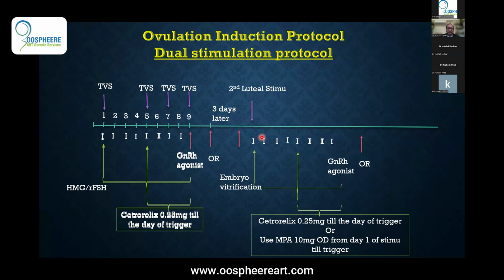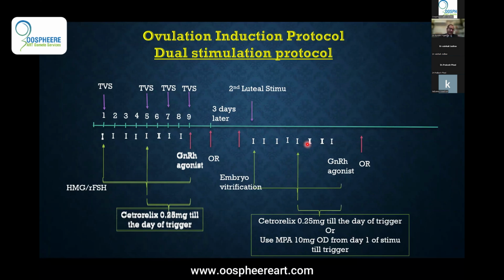But in dual stimulation, suppose you have done the pickup on Monday. Three days pass, that is Tuesday, Wednesday, Thursday, and on Friday you start the second stimulation. So 3 days later, you start the gonadotropins again, and you repeat a similar cycle. You give gonadotropins for 4 days, on the fifth day you add the antagonist, and you continue the same way. Again, you can give a GnRH agonist trigger and do the oocyte retrieval.